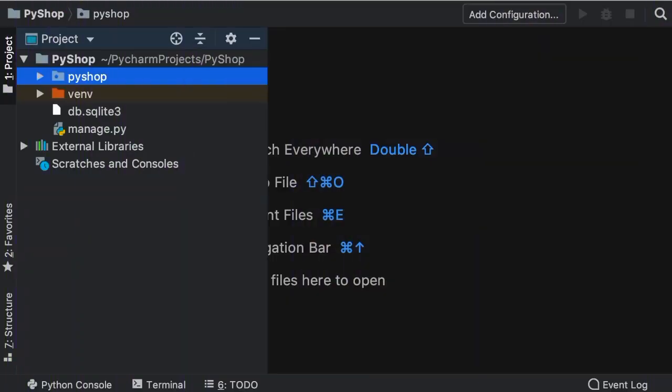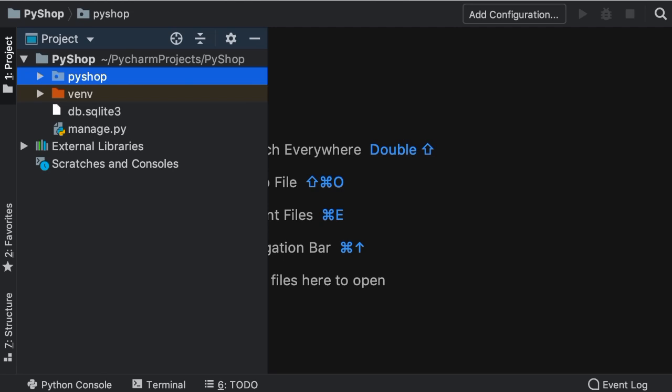So in this tutorial, I'm going to show you how to add a new app to manage the products in our imaginary shop. In the future, let's say we want to add a blog to our online shop. We could come back here and create a new app that represents a blog. Now, the beauty of these apps is that we can reuse them across different Django projects because each app is essentially a Python package.